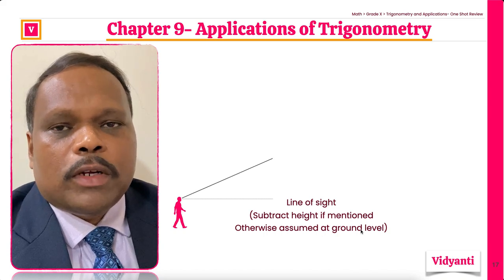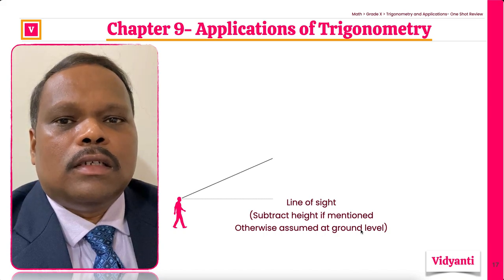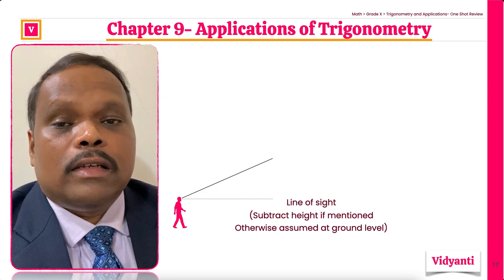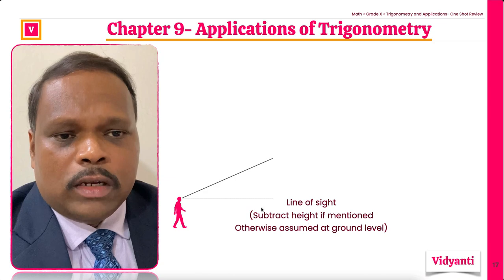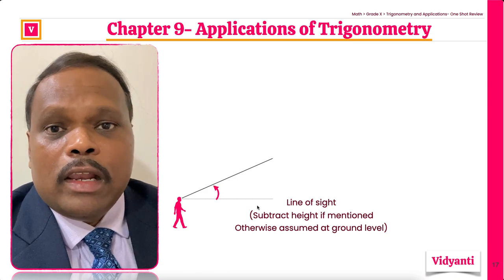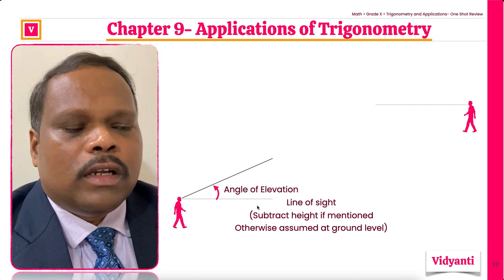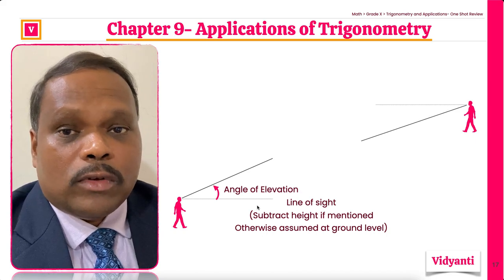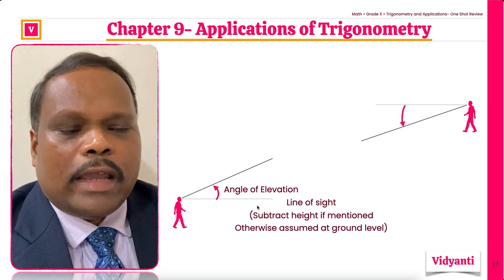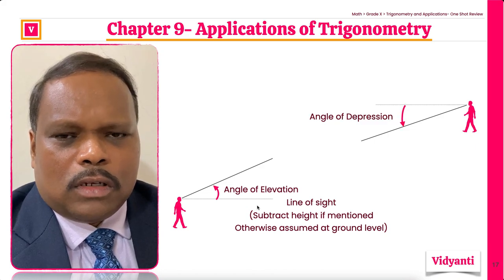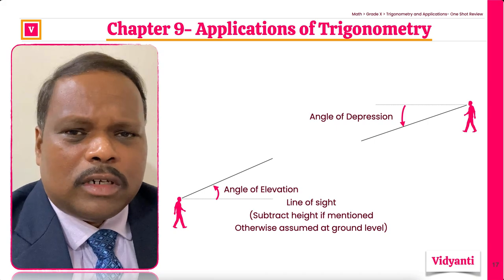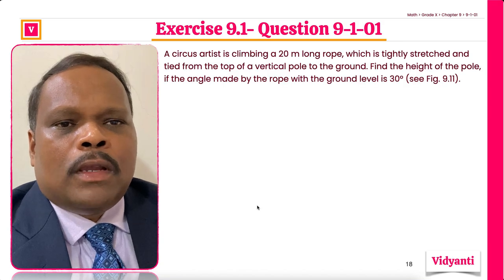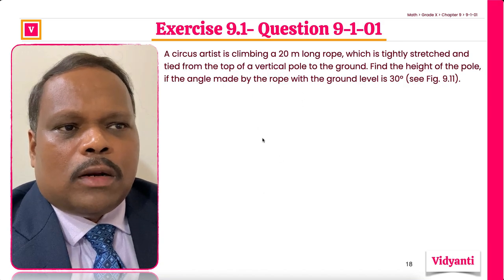Now, if the person is raising his neck and the new eyesight level is at a higher elevation compared to the original one, then this is referred to as the angle of elevation. As opposed to that, in the second one, if he's standing on the top of the tower or top of the mountain and he's looking downwards, then this is called the angle of depression. If you make mistakes here, your triangles will be wrong, and your calculations will be messed up.